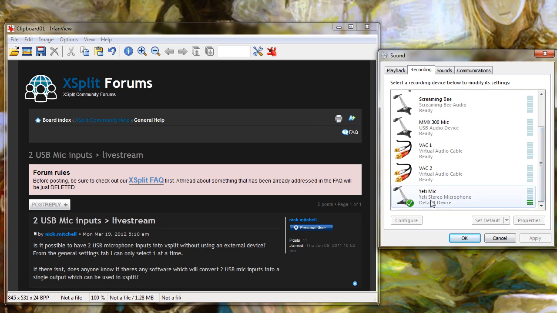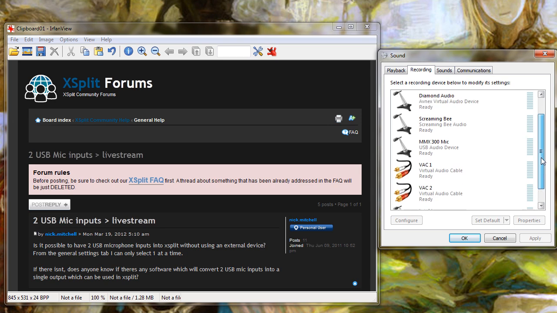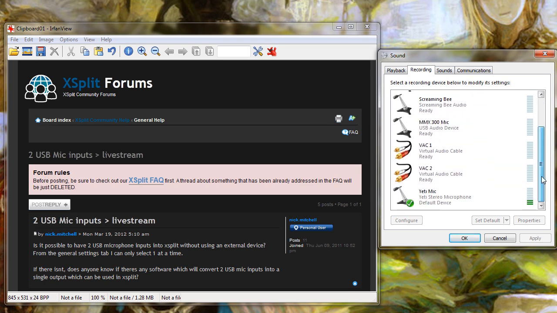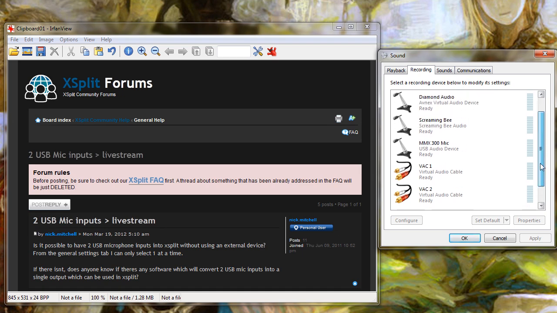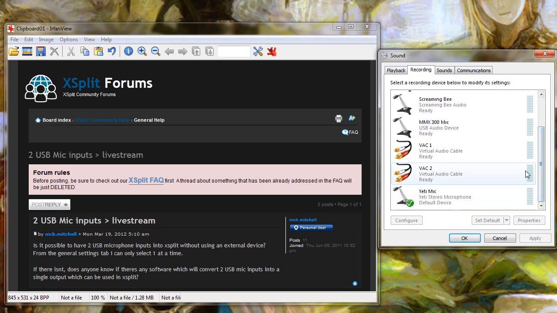I got my Yeti microphone, the one I'm recording with right now, and I've also plugged in the MMX 300 here as well. The scenario I'm going to paint is basically you have two USB headsets and you're trying to do some kind of recording with two different people at the same time, and you want to be able to both record your voice. Maybe you're doing some kind of interview or something and you don't have a microphone that you can put in the center of the two of you for recording, and instead you have headsets. So, whatever your scenario may be, the situation is that you have these two microphones.